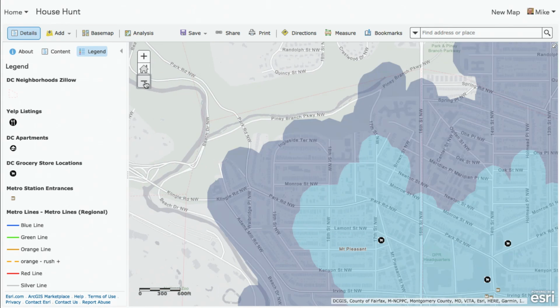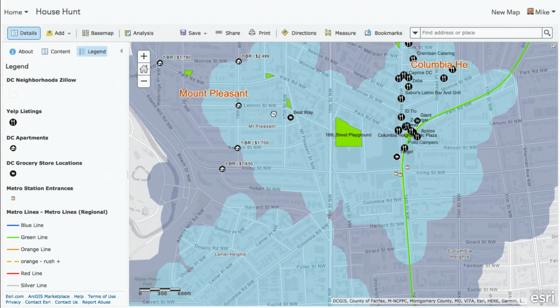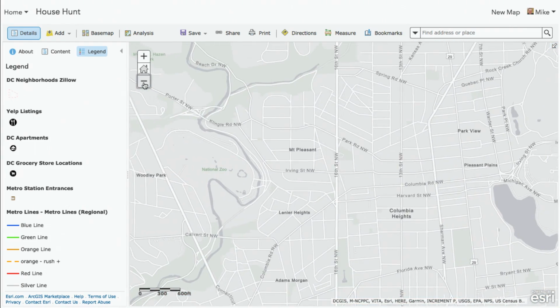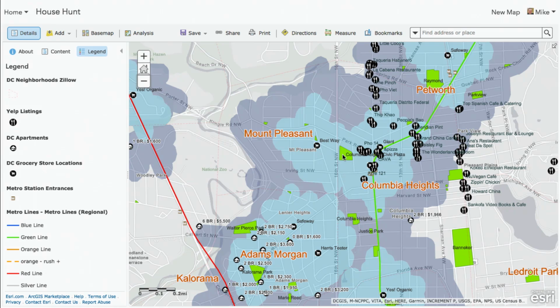So here we have just a web map, and this is the city of DC. And we're pulling in open data, so things like parks, grocery store locations, metro entrances, and we're pulling in data from Yelp.